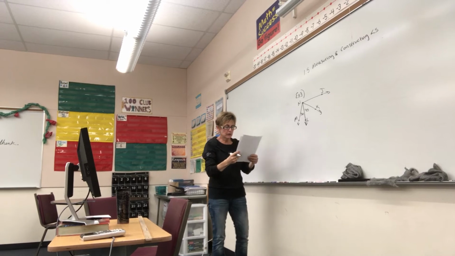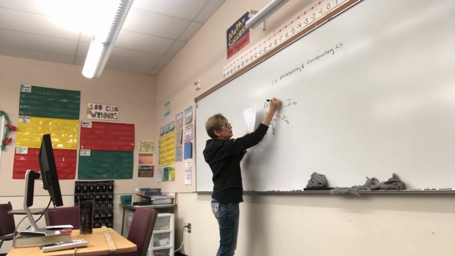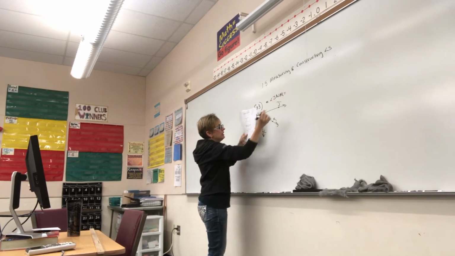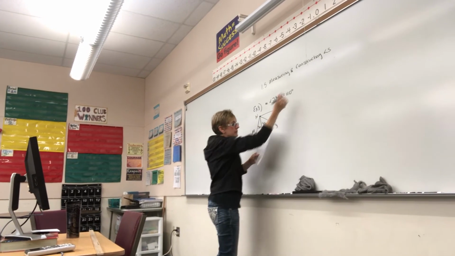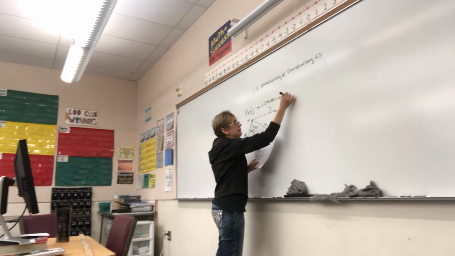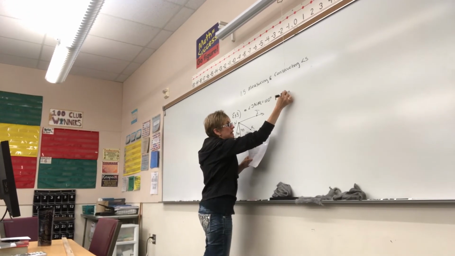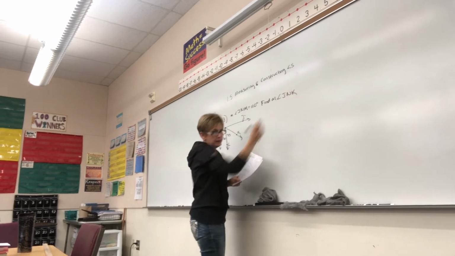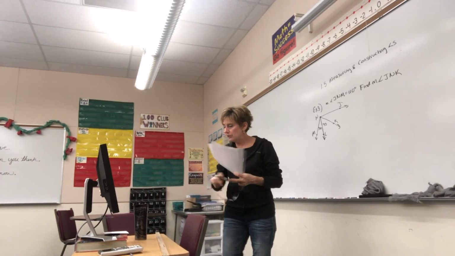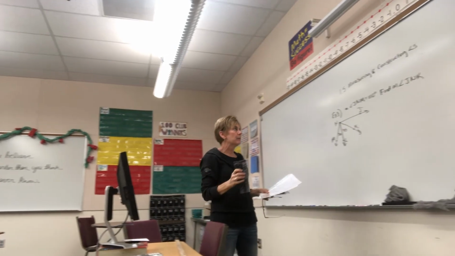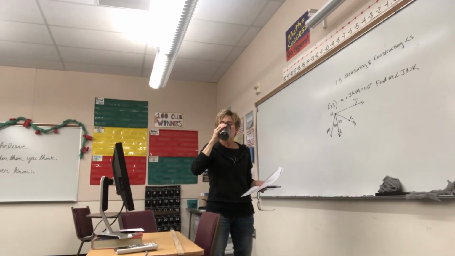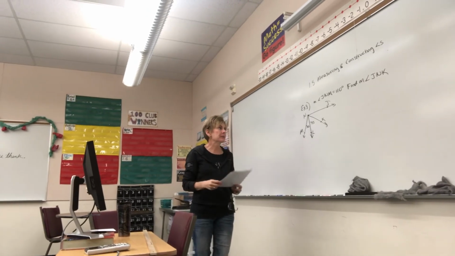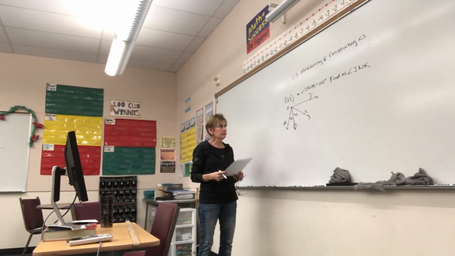The instructions are, it says the measure of angle JNM equals 110 degrees. Find the measure of angle JNK. And again, I really appreciate all the work you guys are going to write this down, because normally I will give you notes that you just kind of fill in. But we are doing the best we can under these circumstances.